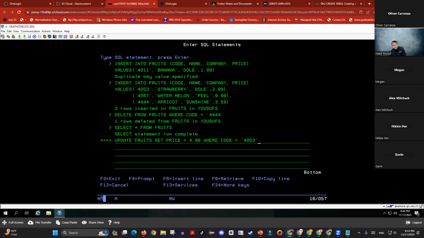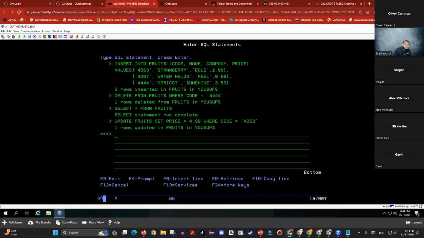Update fruits, set the price to $4.99, where code is 4053. It'll tell you one row updated.